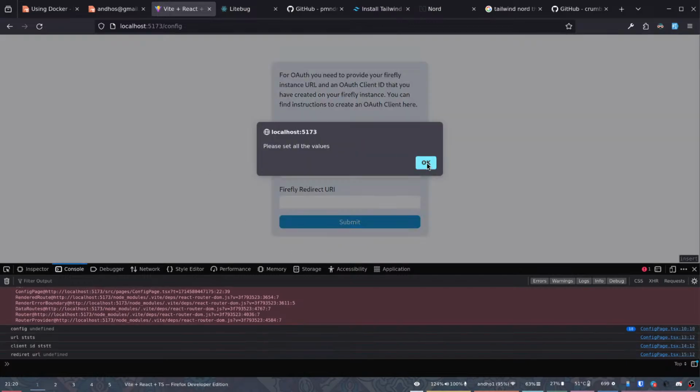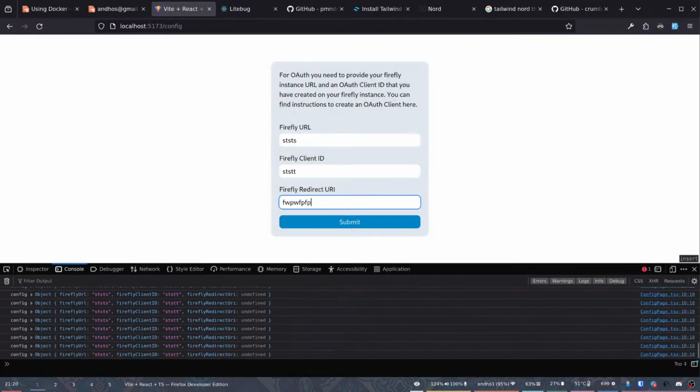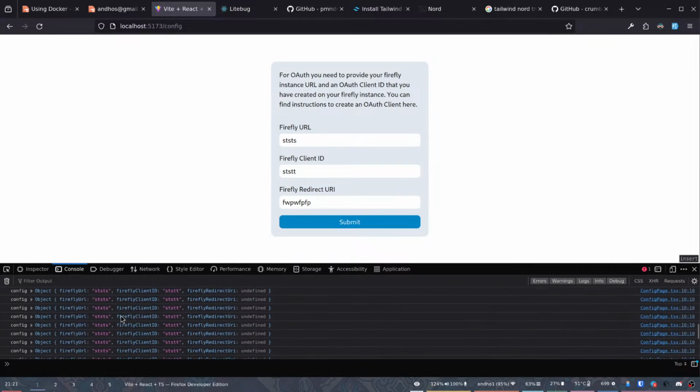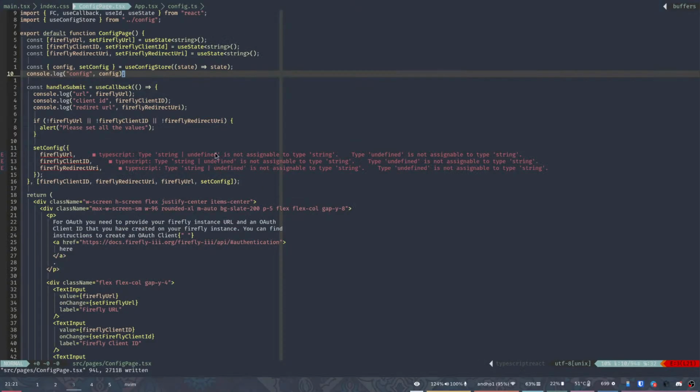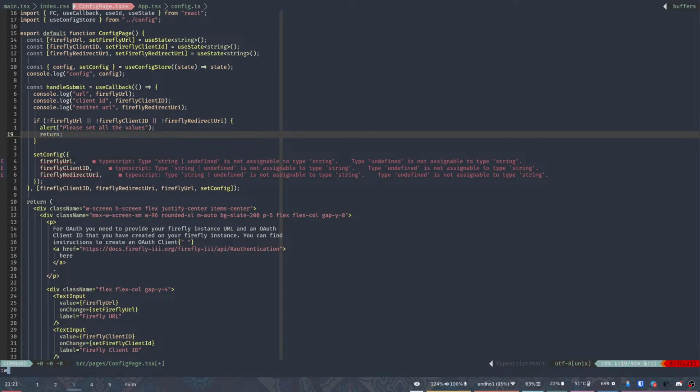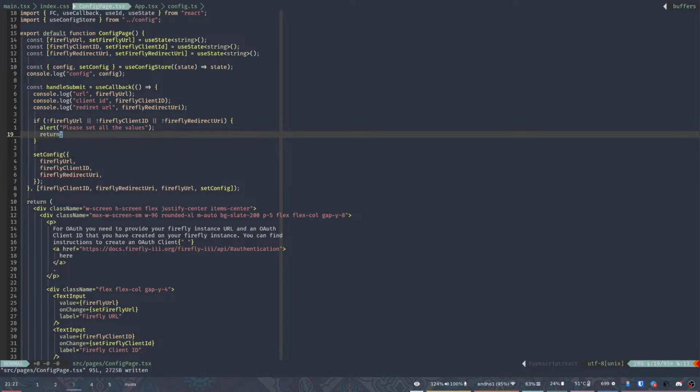If I don't set all the values, it says please set all the values. Oh wait. Oh, I didn't return, so it's actually set the value already. So here I should return. Oh yeah, so that's what happened.